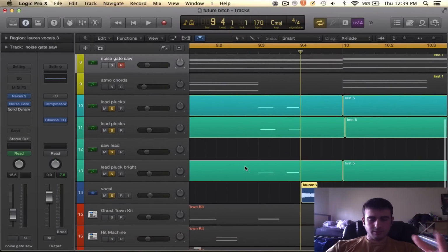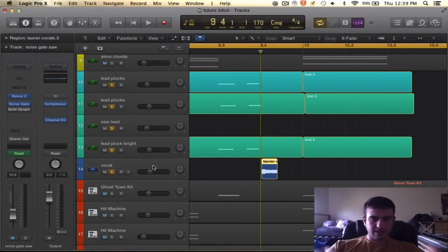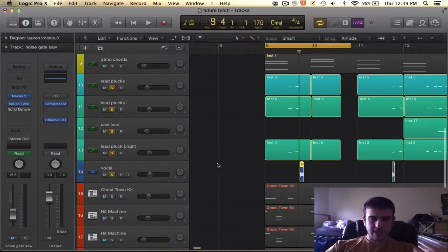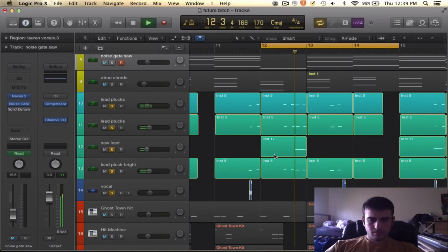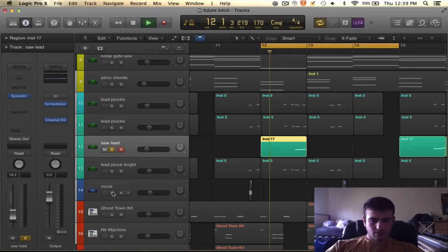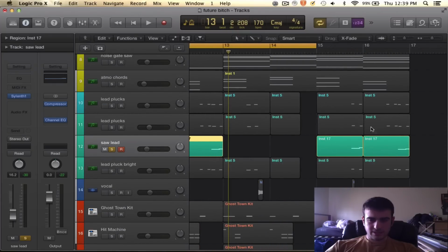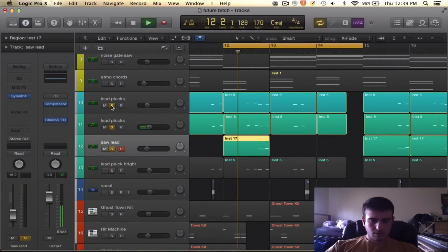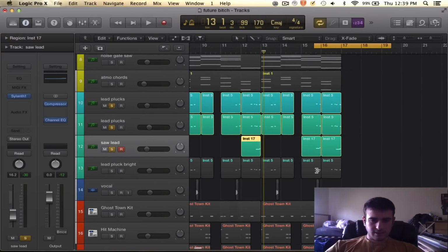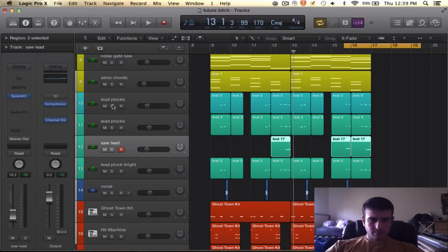And so it doesn't get muddy, but it could be really complex without getting muddy, because you only have one sound playing at a time. They're taking turns, and that's what creates the rhythm, and you don't have sounds just layering to death. And then of course just another supersaw layers here, and that's the only time I really wanted to layer these leads. Since I only did it a couple times, it's easy to listen to, because throughout the duration of the drop, I only have these saw layers a couple times.